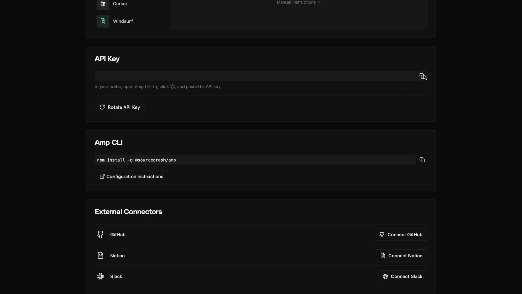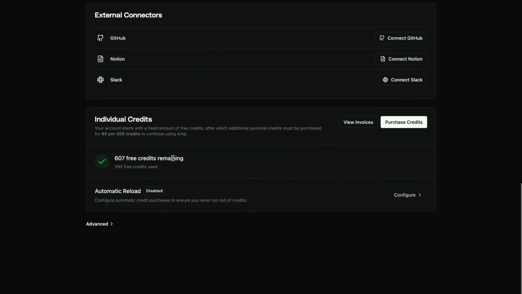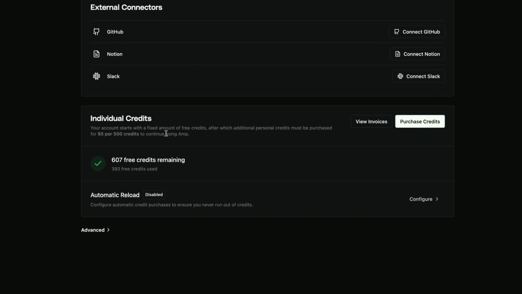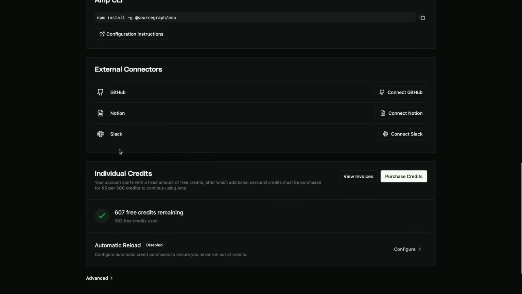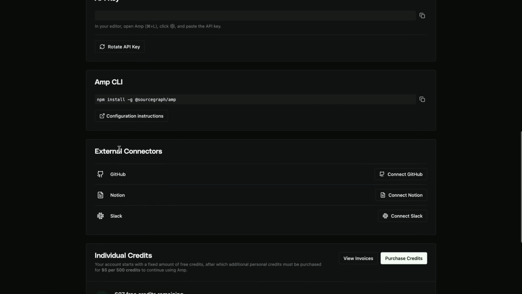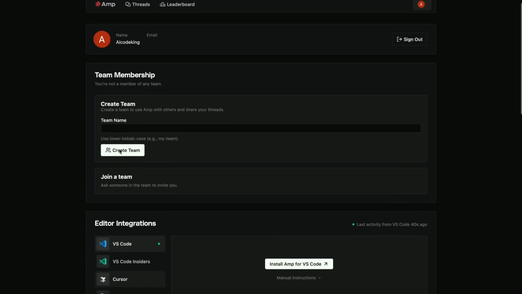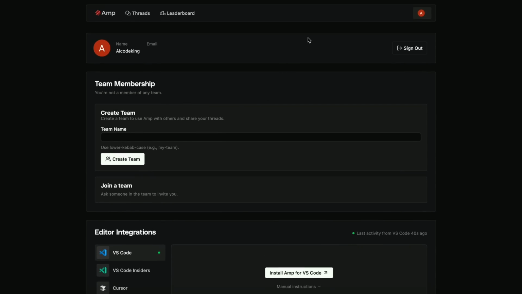Then you can just copy the API key from there and put it in the extension, and it will get connected. You get about 1,000 free credits, which should be more than enough for a while, though you can recharge through here. One thing that I don't get is that if they want it to be a full-blown coder that doesn't care about monetization, then why don't they have the option to use your own models, or at least custom API keys? So, that doesn't make as much sense to me. But anyway, the free credits are still cool.